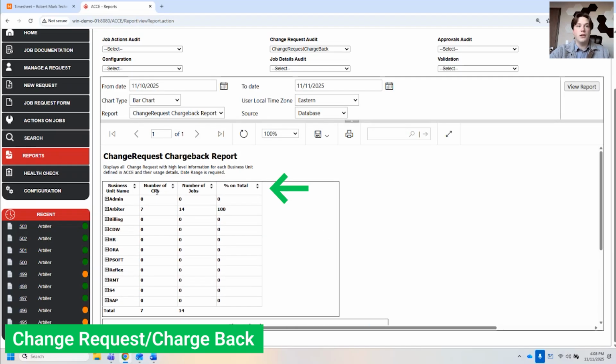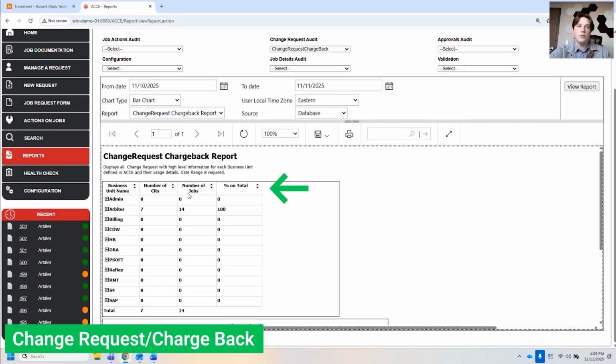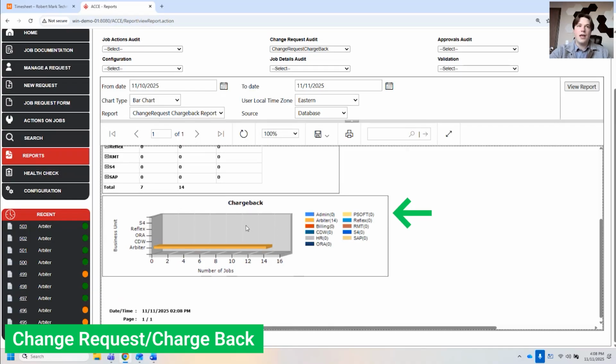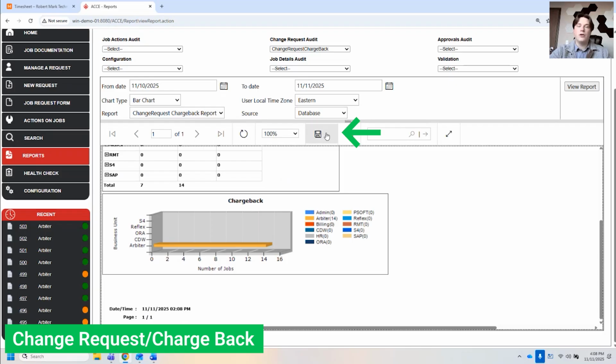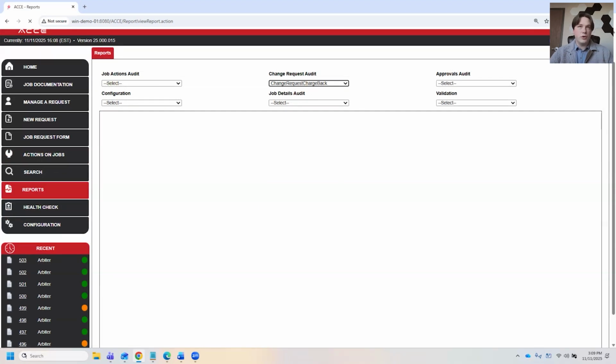It will show you all the data in reference to the change requests. So you can see the change requests based off of the business unit, the number of jobs that were pushed on those change requests, and the percent of the total completion rate of those change requests. We can see it with a little graphic here and in a table. So you're more than welcome to download that and send that off to whoever would need that. So that's how ACE helped me do the real migration. That was a real migration we just did. We did move it from the dev environment to the production environment.